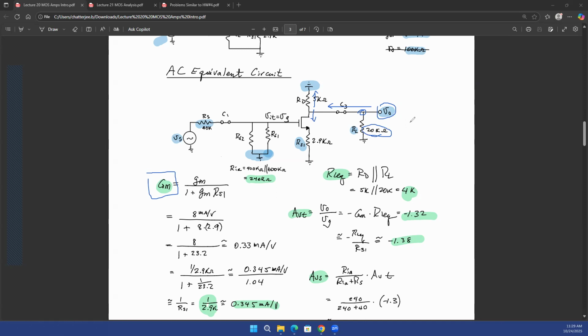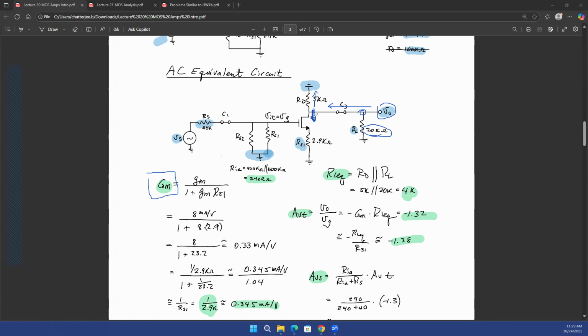Now, if you consider that the MOSFET has a finite lambda, that is the channel length modulation parameter, then you need to actually calculate how much resistance you see looking into this drain node of the MOSFET and so on. But if the channel length modulation parameter lambda is assumed to be 0, then the MOSFET's RO, the output resistance of the MOSFET, is going to be infinitely large. So the resistance looking into the drain of the MOSFET will be infinitely large if lambda is 0.